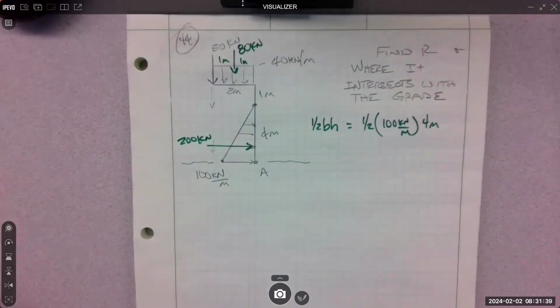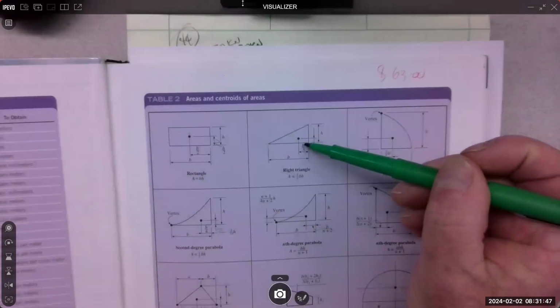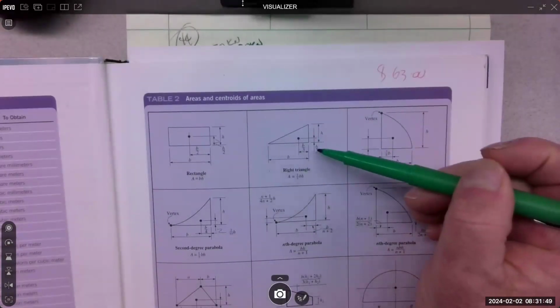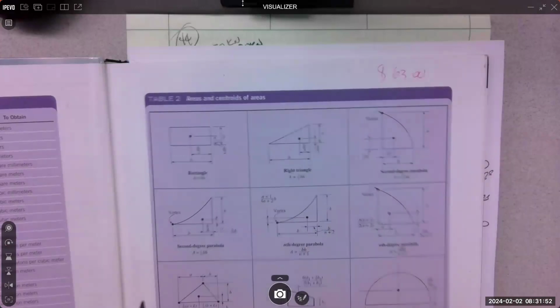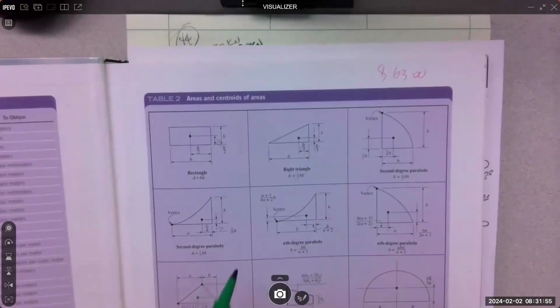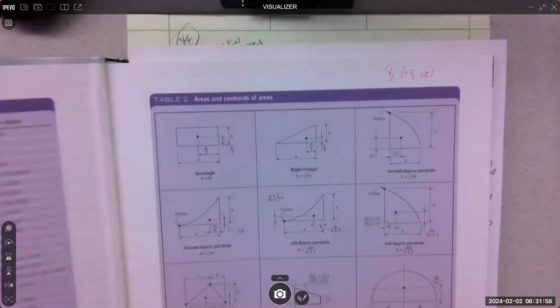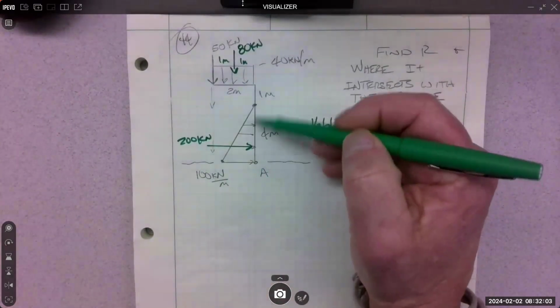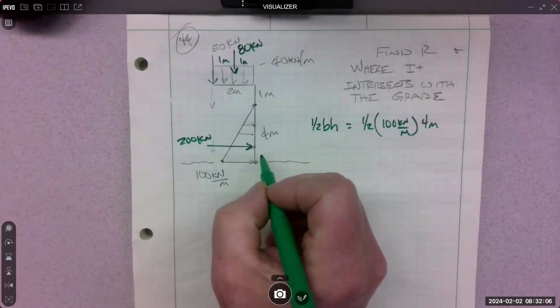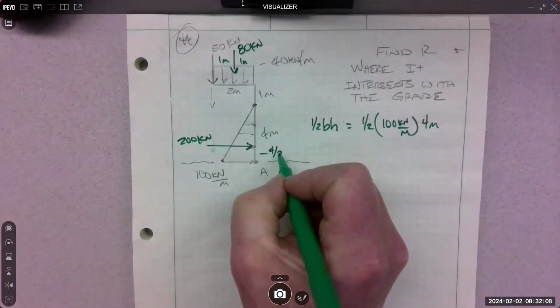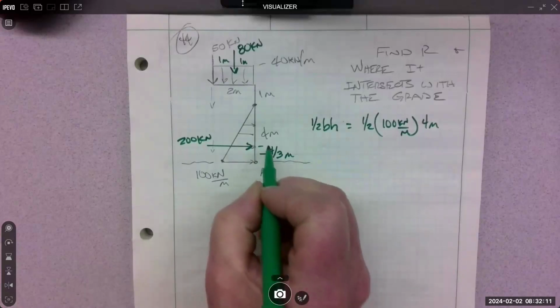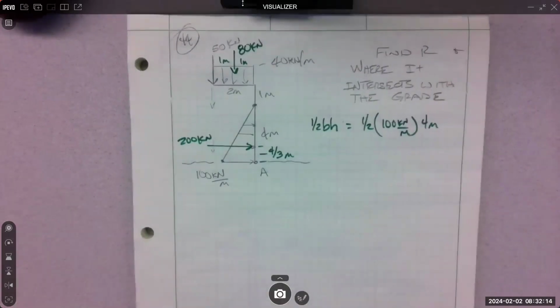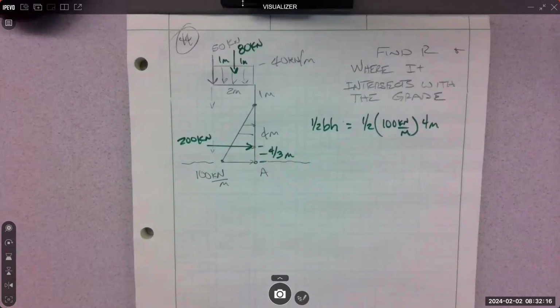That's true. I remember that. But if I don't remember it, I go to the front of the book and say, oh, look, there's a triangle, check it out. It's base divided by 3 this way, and base divided by 3 this way. So it really doesn't matter which position your right triangle is in. It's the base divided by 3. So I know it's here, which means it's this divided by 3. So this distance here is 4/3 meters from there to there. You can calculate that, 1 point whatever. I'll just write it 4/3.